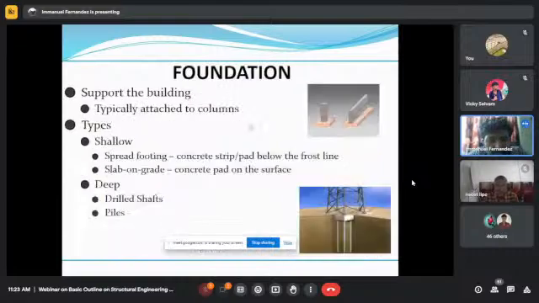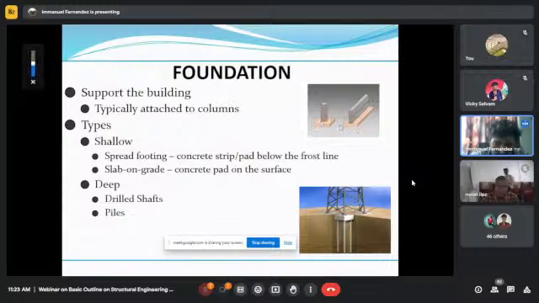And foundation, see foundation is typically attached to the column, and there are two types of foundation. The top image which is here is the shallow foundation, where you can have an isolated foundation without any piles, or we have a raft type of foundation. It is like a strip footing basically. And in deep foundation we have piles. Basically there will be piles, and the capacity of the pile will also be mentioned by the geotechnical engineer. So this capacity, everything we get from the geotechnical engineer, and based on that we will design the number of piles, the spacing, everything will be designed by the structural engineer.